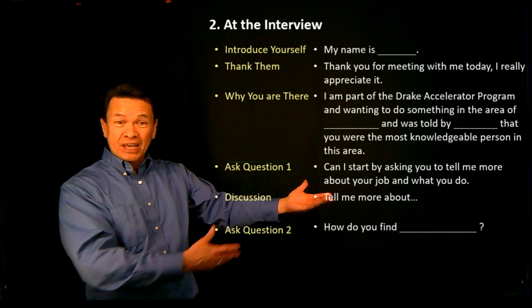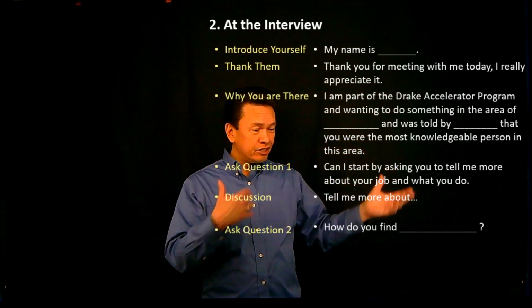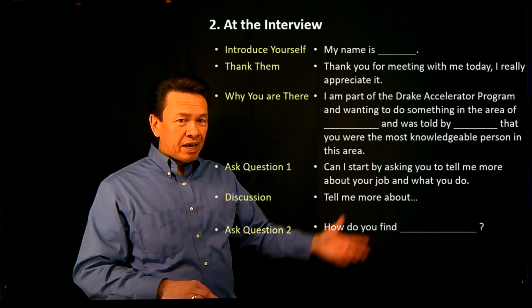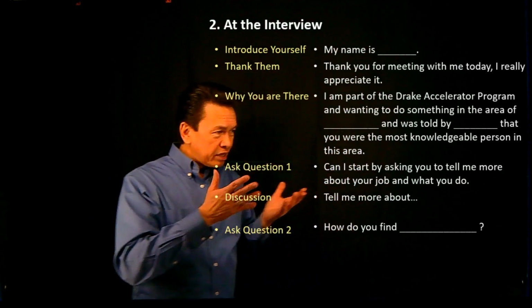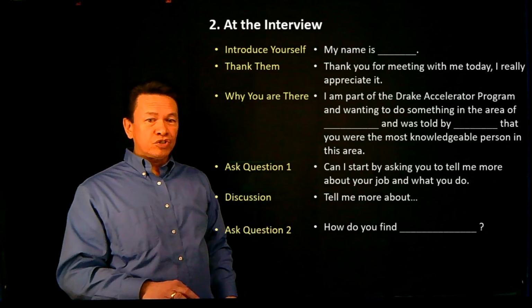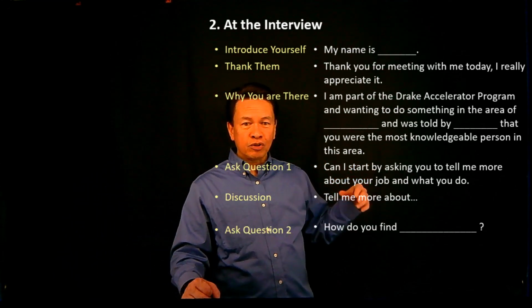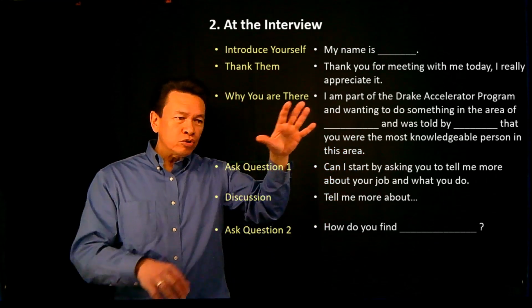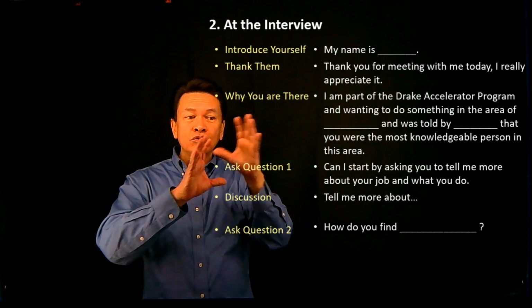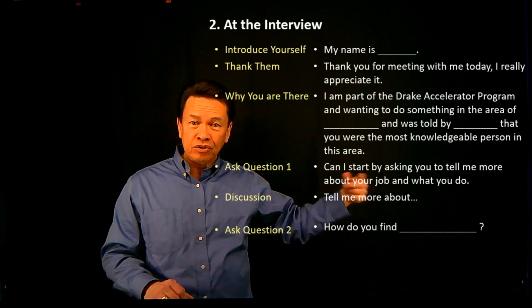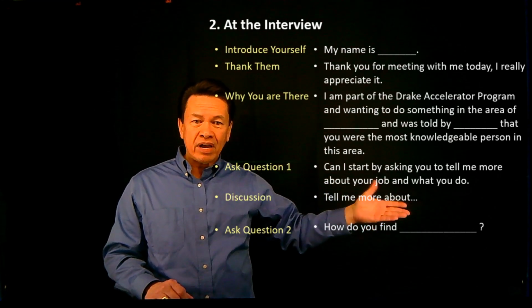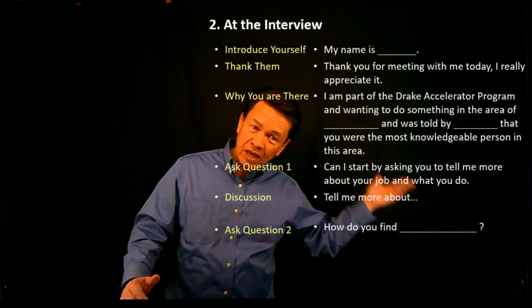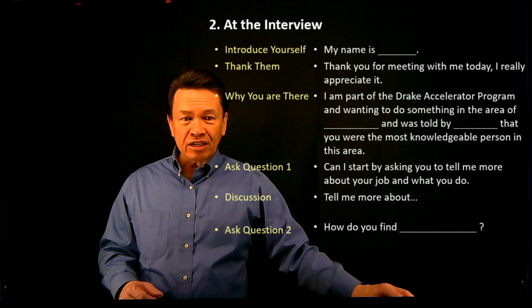And then guess what? They start talking. What I usually do is have a list of very specific questions. Once they tell me what they do, I ask, is it okay if I ask you a question? And then I jump into question one. When they start answering, I might ask things about it. So tell me more about that. Or, wait, so you're saying this is what this thing is? Can you tell me a little bit more about that? And then we'll continue down that thread. When that thread is slowing down, I'll go to my second question. How do you find blah, blah, blah? So that's at the interview itself.